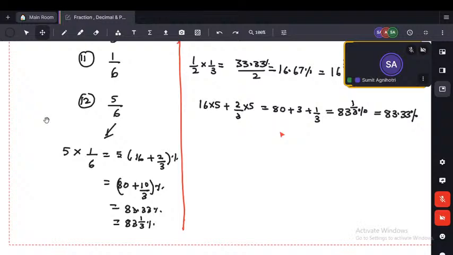Okay? Then 1 over 15. I'm a bit confused for this part. Okay, I will explain again, you don't worry. Actually, you were doing correct. 1 over 12 times 100. You were doing that. If you are supposed to convert any fraction into percent, you multiply by 100. Isn't it, Aryan?